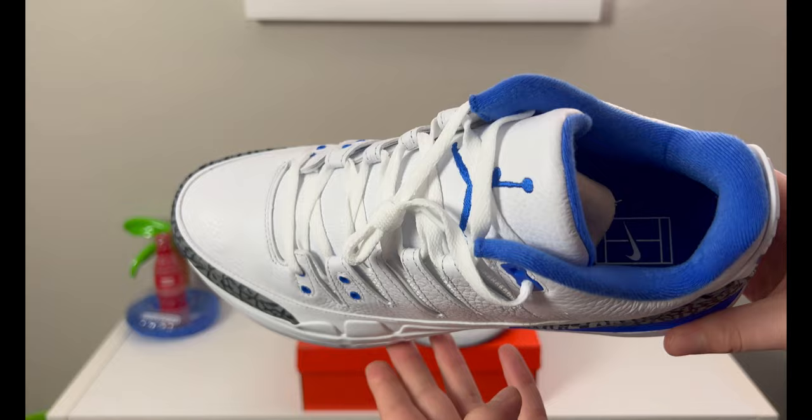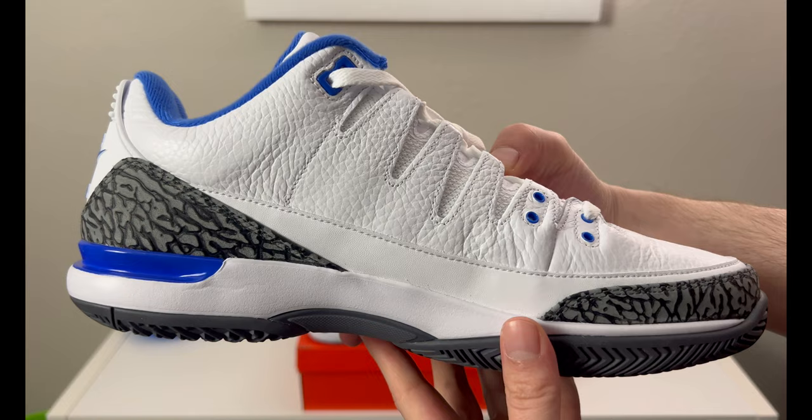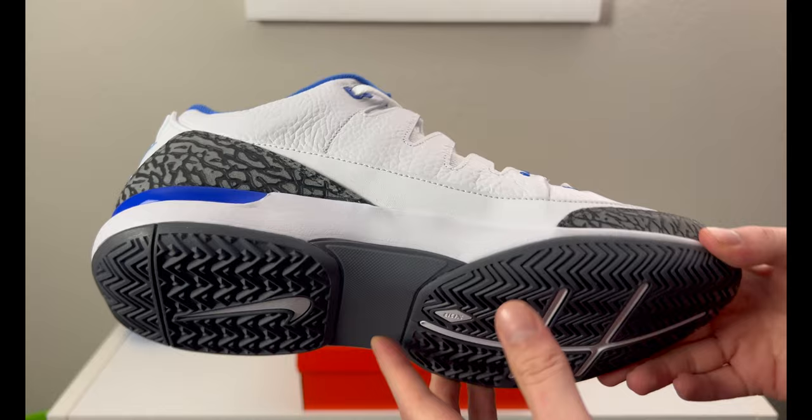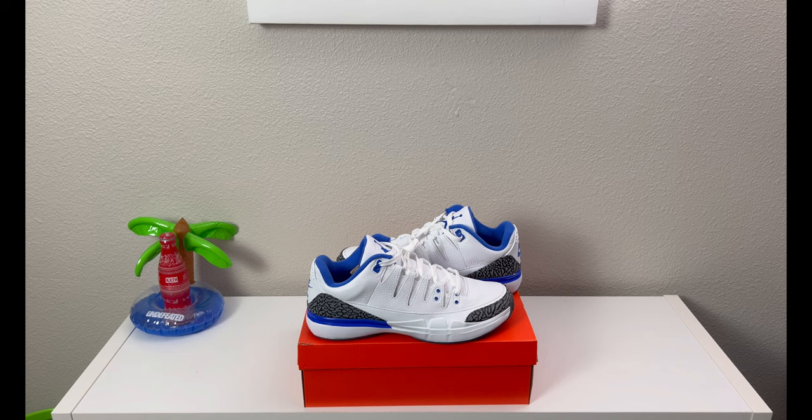You have a Nike Court logo with the swoosh underneath your heel. I think it's a good pickup if you want something a little bit different. They do throw me off a little because of the Jordan 3 twists — they look a little weird in hand — but overall it's a pretty cool buy if you want to wear something that might not be on everybody else's feet, like Panda Dunks or Air Forces. $180 is a little high. I'd probably go true to size. I'm curious what you guys think — let me know in the comments. It still hasn't quite grown on me, but thanks for stopping by today and have a good day.